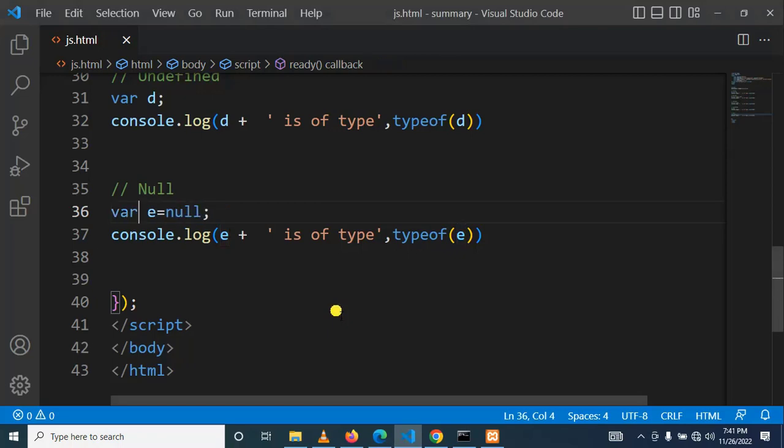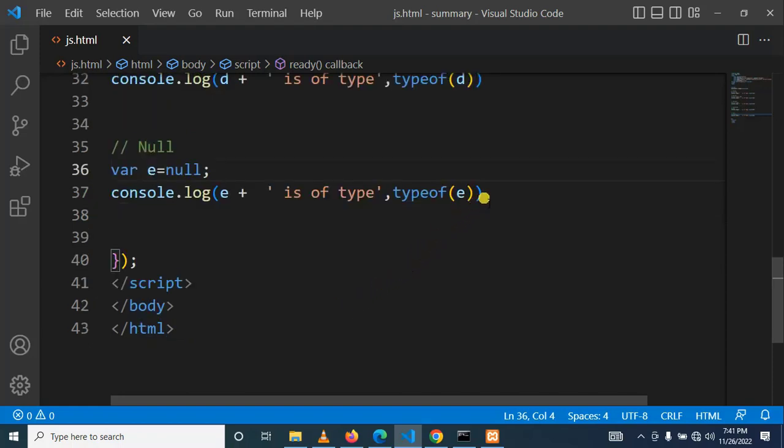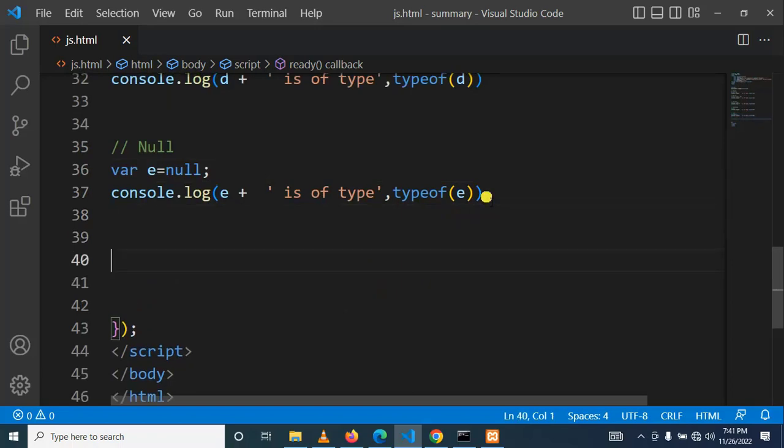So the last JavaScript data type is object. In short, object is a collection of related data, and this is an example of an object in JavaScript.